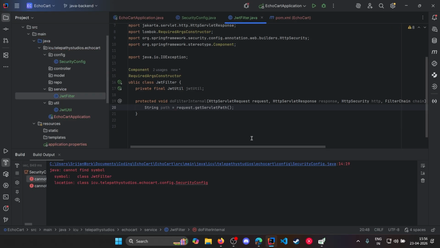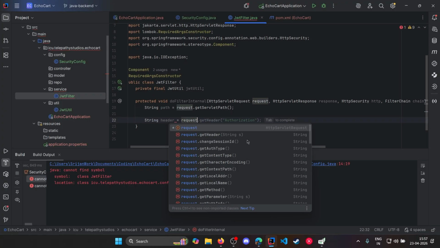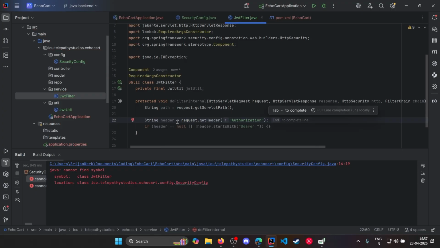Then we will have a path for servlet path, and then we can have header. It will consist of the JWT token itself. Yeah, good. Again I'm getting auto completion because this is standard code. And then we can just type this if statement.